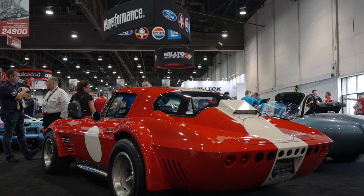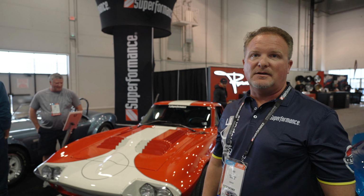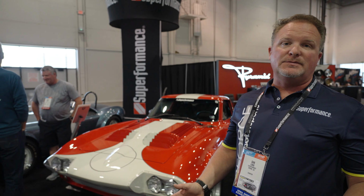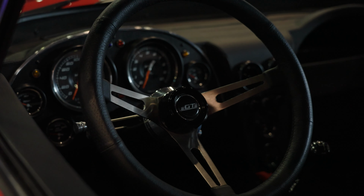They actually created this car in response to the Cobra, General Motors getting their butts handed to them out on the racetrack, so they tried to come up with what they called the lightweight. They made 5 original cars back in the '60s, and then we've actually been licensed by General Motors to continue production on these cars. So they're fully licensed by GM, and they are 7/8 scale just like the original cars, and they carry the original setup on it.